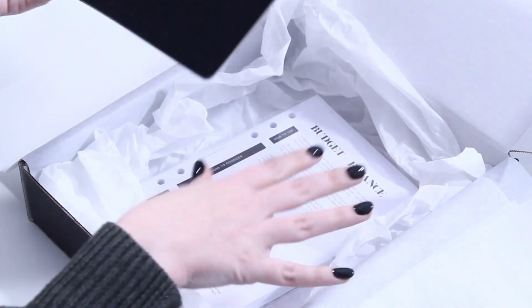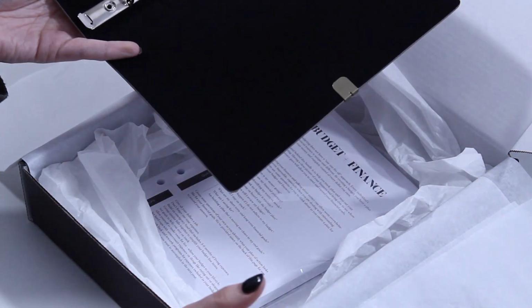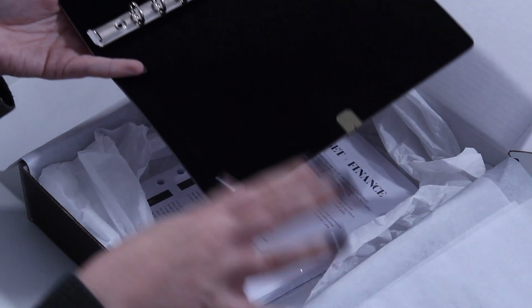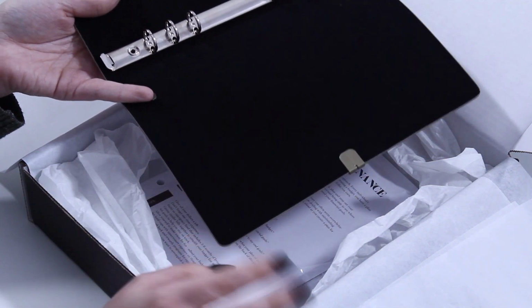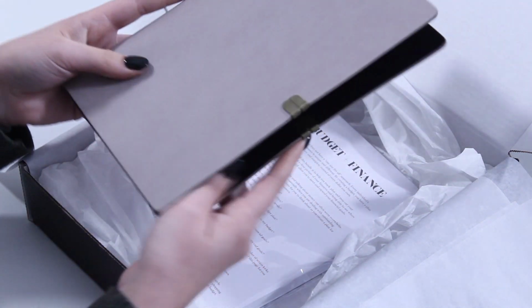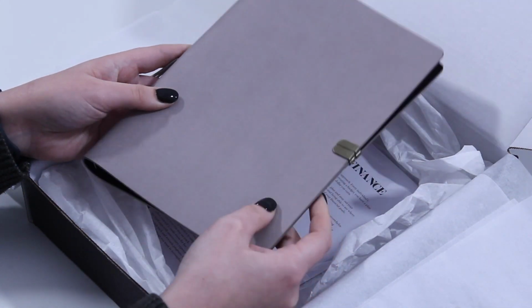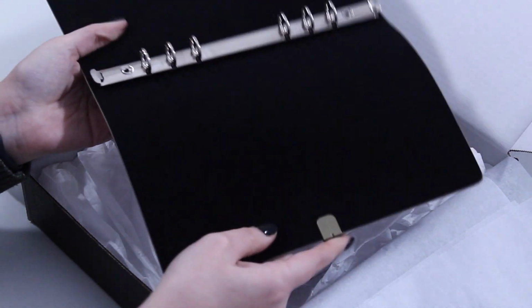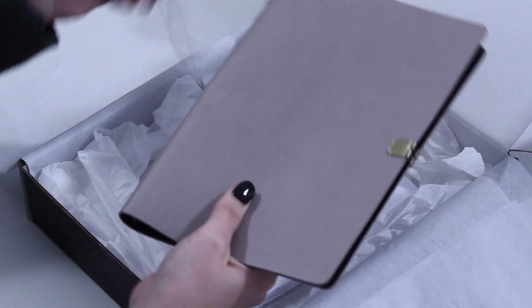So again, the idea is to use all of these things in this binder. Of course, you don't have to. If you have another standard A5 you want to use, go for it. But we wanted you to be able to have this all together so that if you needed it to just keep it in the house, all in one place, you could do that. Or if you needed to take it on the go, we're really hoping that it will be really useful to you throughout the year. And of course, we do sell additional accessories that you can use in this notebook. All right, so let's get into it.